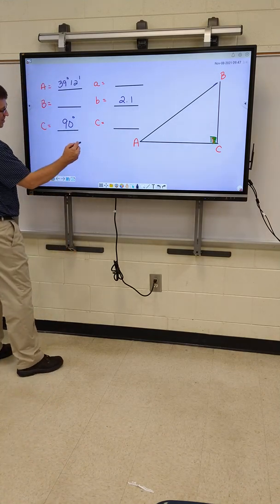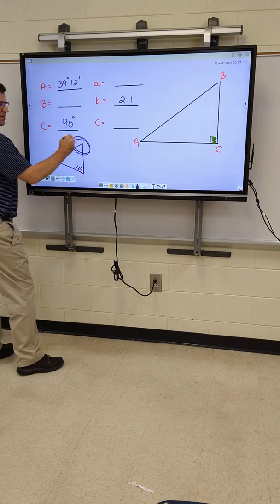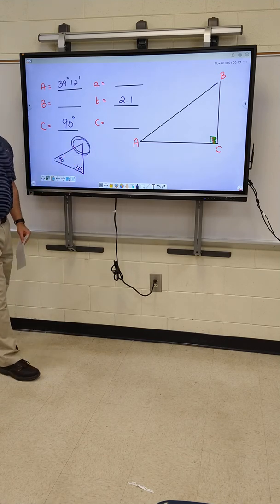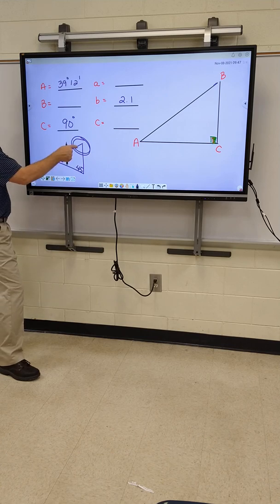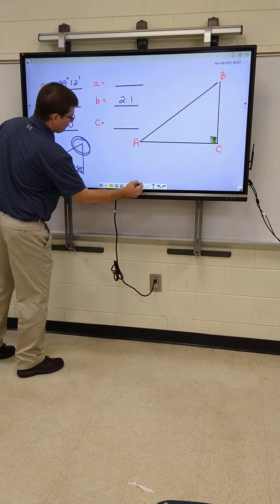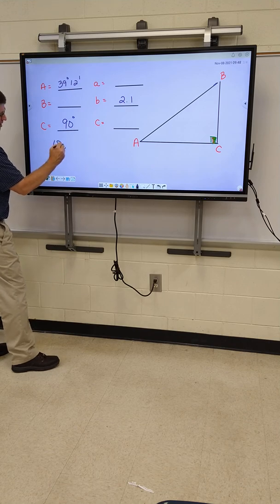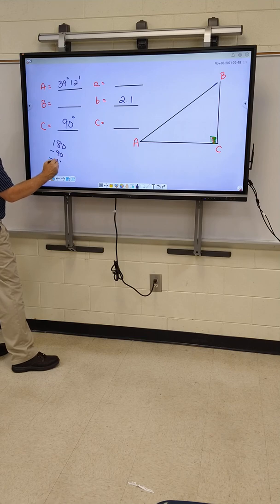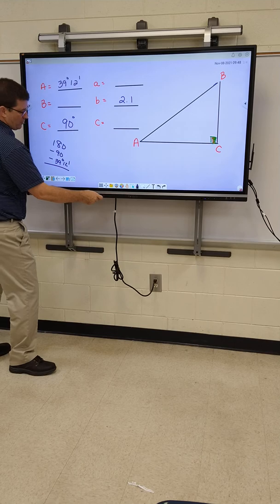All right, watch this. Let me make something up here for us. If we have a triangle and it's 30 degrees here, 45 here, how would I find the missing angle? You guys should know this back from geometry. All triangles add up, where the three angles add up to 180 degrees. So if we are missing just one angle, this is going to be really easy. You take 180, subtract 90, and subtract 39 degrees, 12 minutes in your calculator. It will give you that missing angle right there.